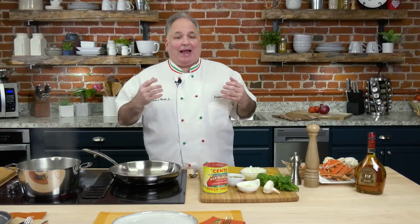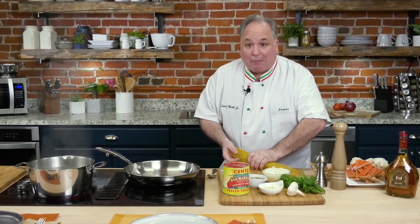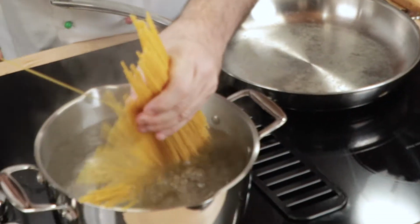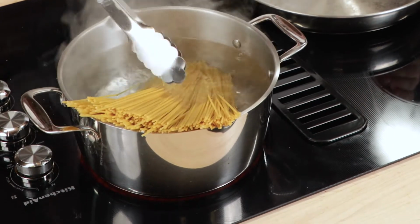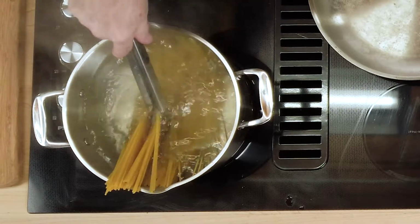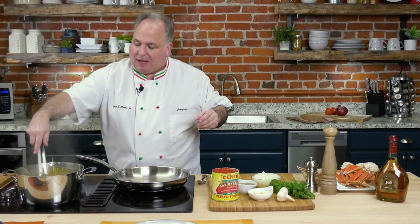Well, I'm going to show you a real quick and easy version that I absolutely love, and I can guarantee that it's delicious. So let's just start off putting the pasta in our boiling water, because I'm telling you, this is going to cook pretty quickly. Well, this will cook probably about 8 or so minutes, and in the meantime, we'll get our sauce really cooking here. Let's just make sure that we keep checking on this pasta. We don't want it to stick. And of course, we want to make sure it's cooked al dente.